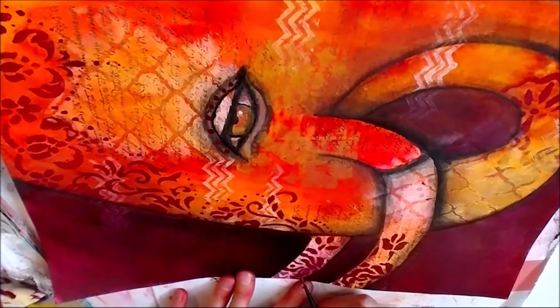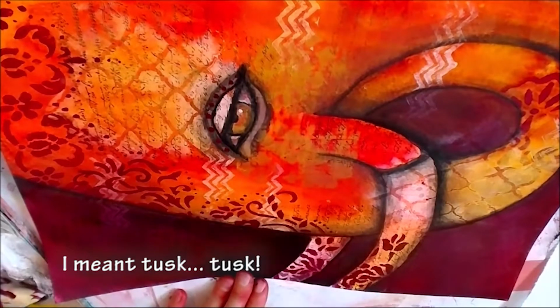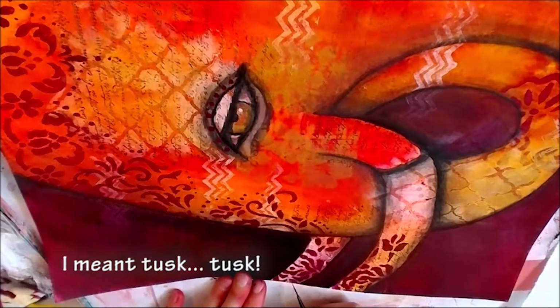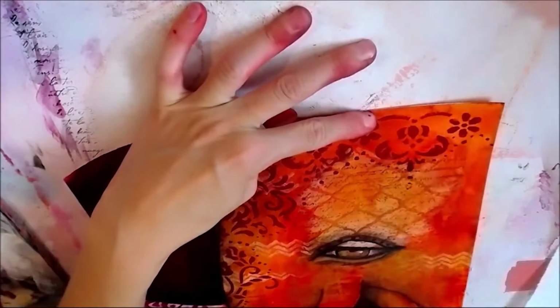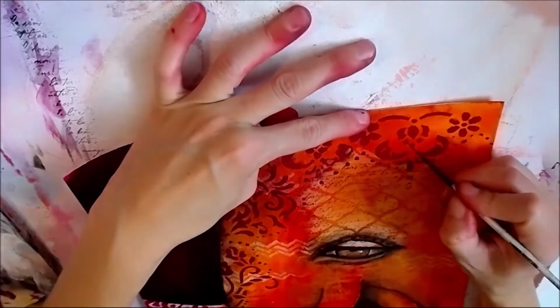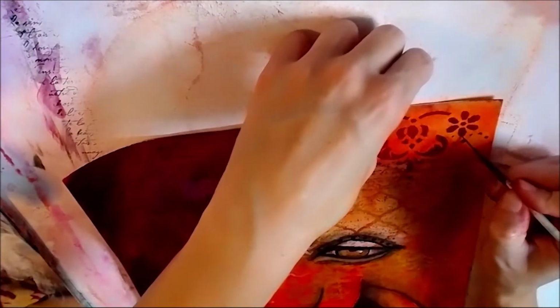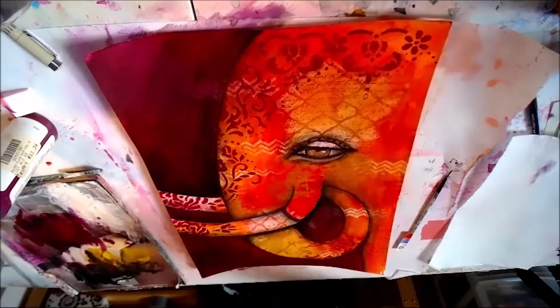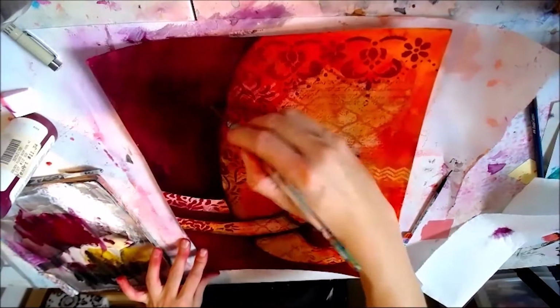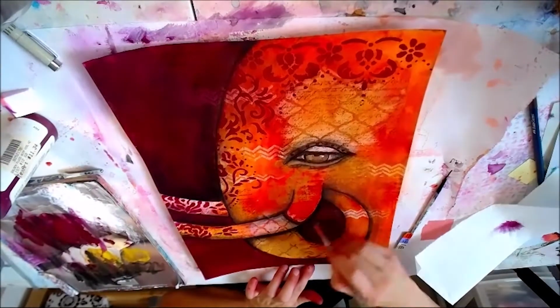And I felt like this one trunk could probably use a little bit of stencil as well to kind of mimic the trunk that was behind it. And going over again and just strengthening those initial stencil marks. Again, that is what I love about just taking a blank canvas, putting a bunch of marks on it, and then waiting to see how those marks are going to play with the rest of the piece later down the road.